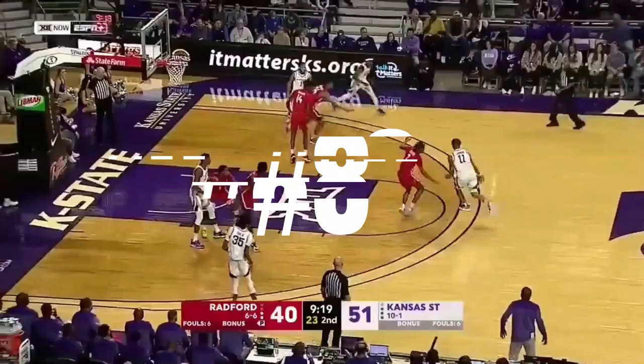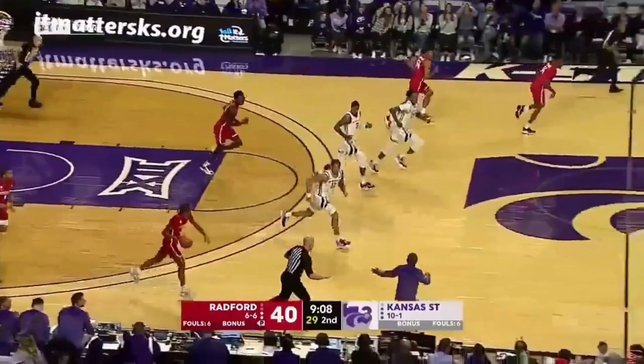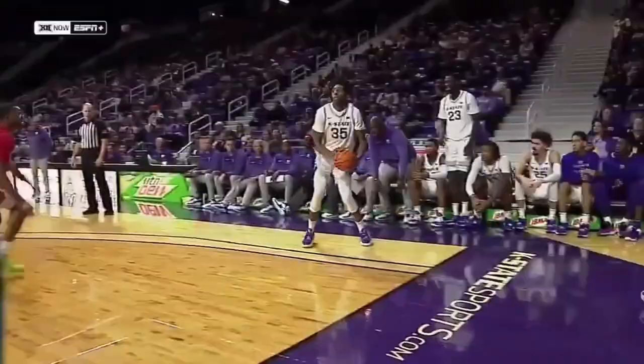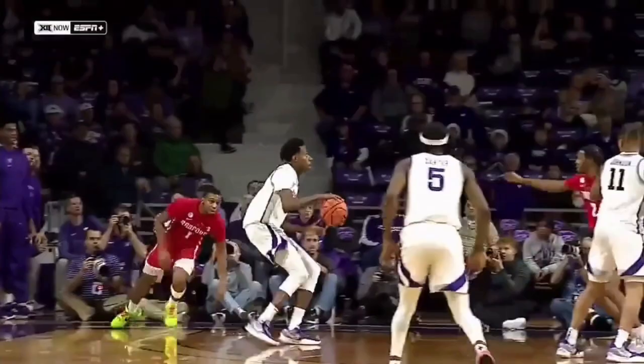Tomlin fakes the three. Fakes the mid-range. And the top of the hook — all the way from the three-point line to the rim. But not getting baited into a three-pointer, then not settling for a jumper, and taking it all the way to the basket with a stop-and-go dribble. That is exactly what Naquan Tomlin needs to do. He was stuffing it home for a K-State basket.